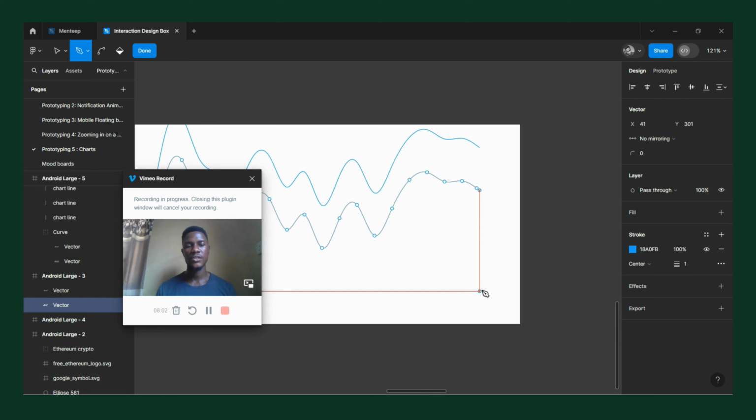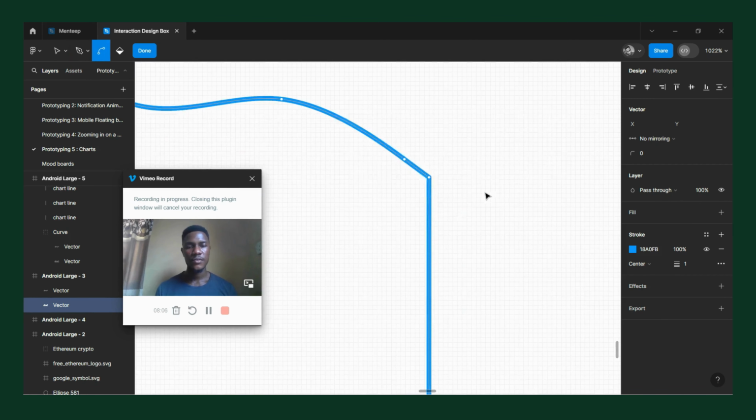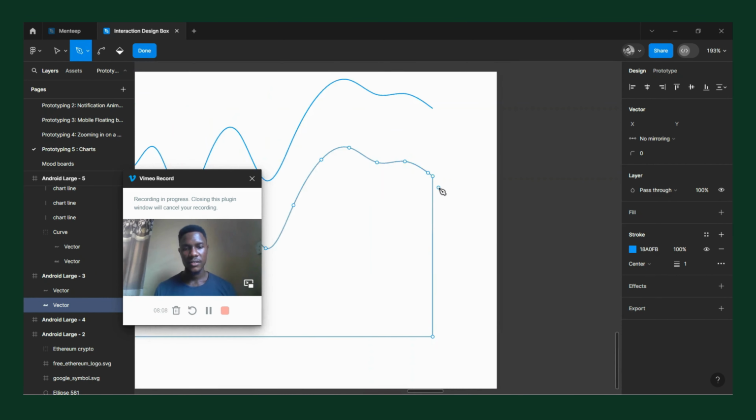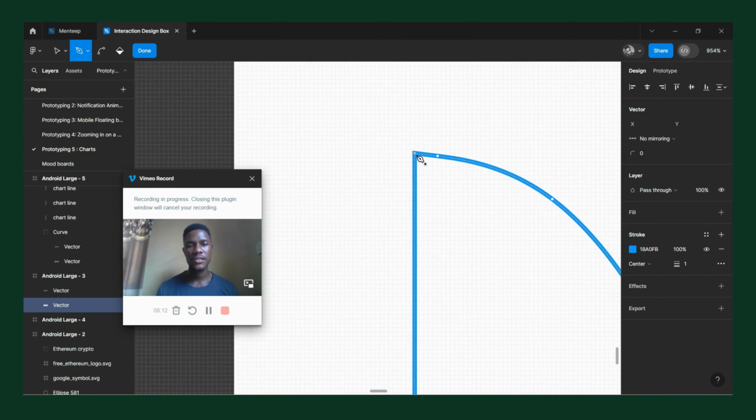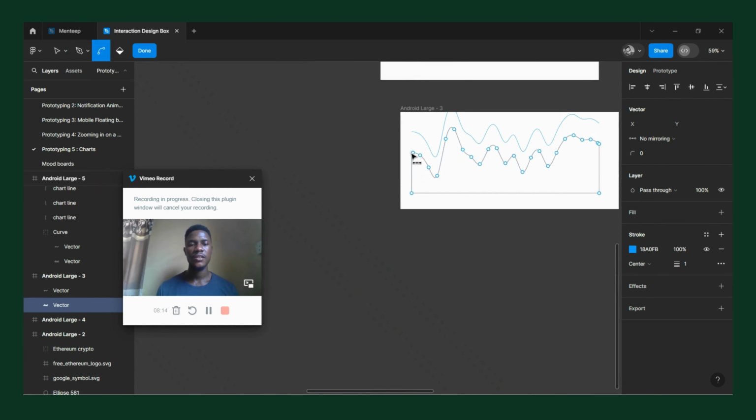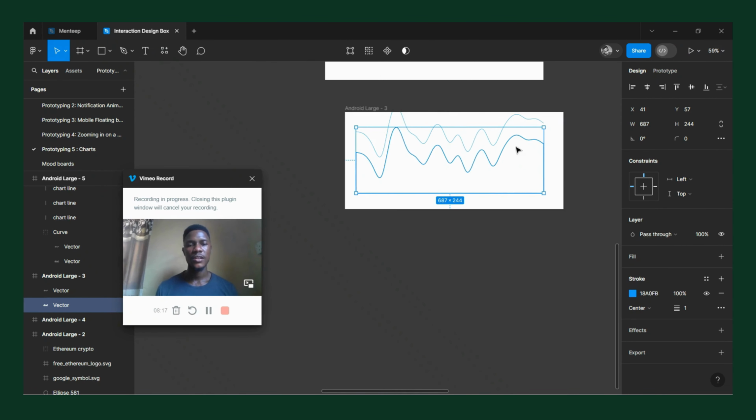You have to make sure it completes the shape and there's no part that's open, so that we can then have a fill, as you see.